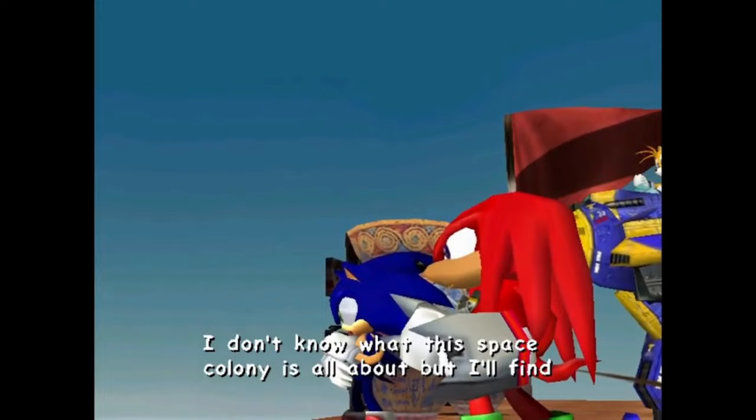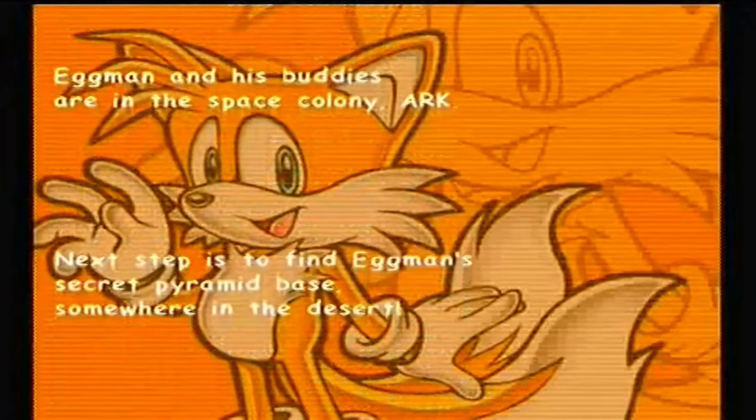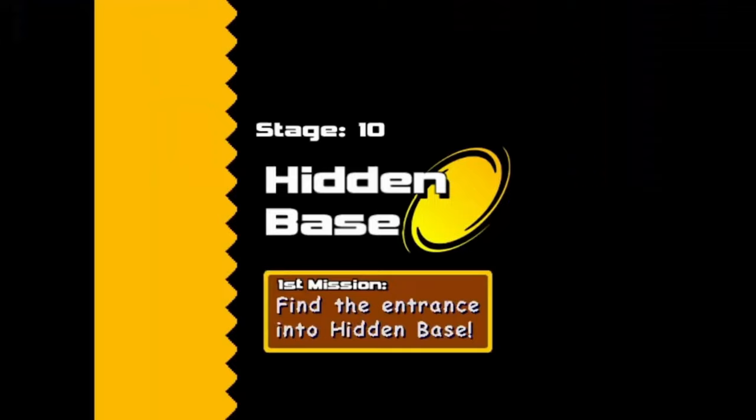We rode in the president's limo, and guess what? We found where Eggman is hiding. Eggman and his buddies are in the space colony Ark. Next step is to find Eggman's secret pyramid base somewhere in the desert. Got it. I'll go first and find the entrance. And that level is Hidden Base.